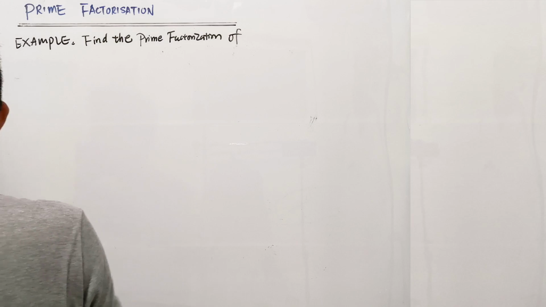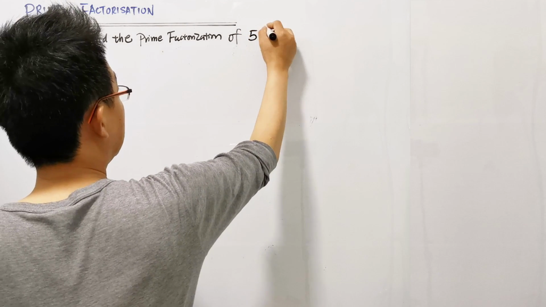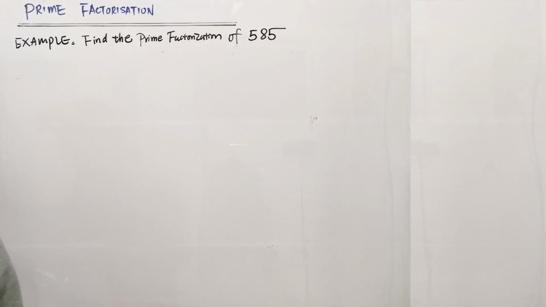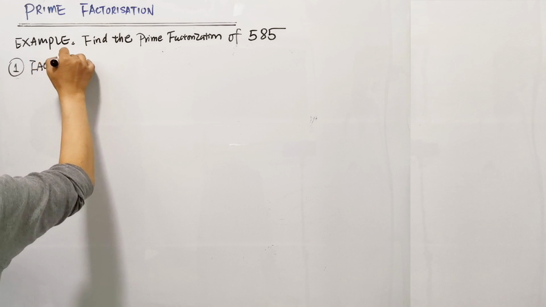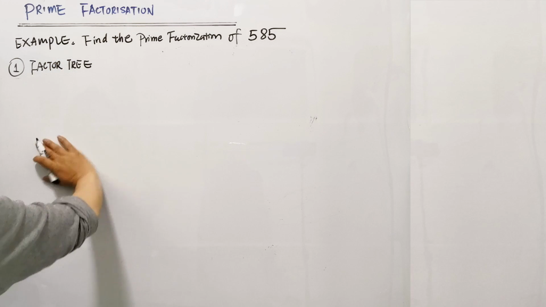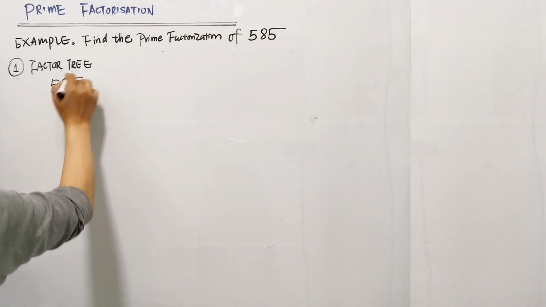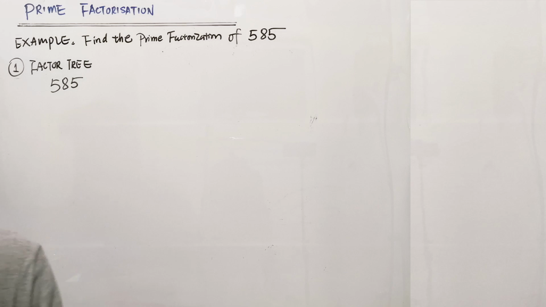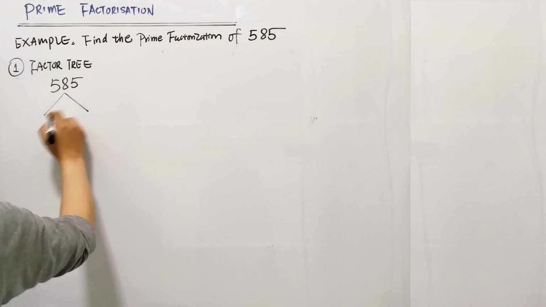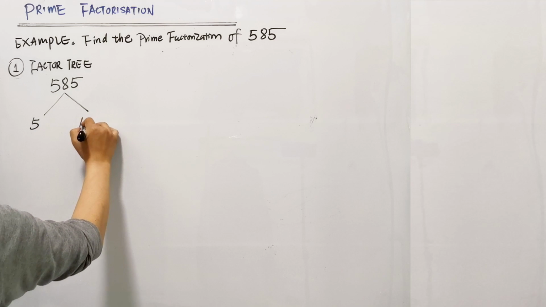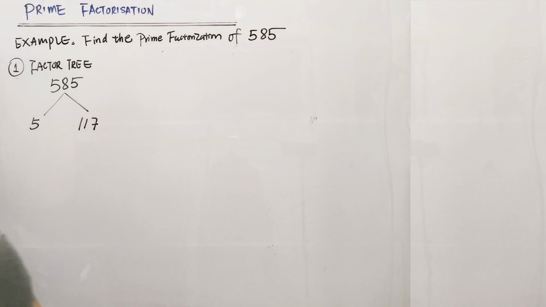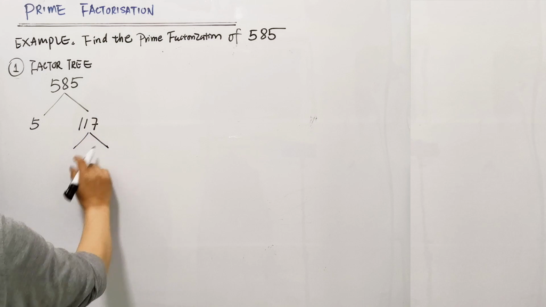Okay, there's one more example here. So let's find out 585. Okay, 585. Okay, the first way, we use the factor tree, right? So 585. So how to find this number? So what do we have? So basically we have a 5. Okay. You've got a 5, right? We just try 5 first. So how much we get? It's 1 and 17. Alright, am I right? So let's continue.